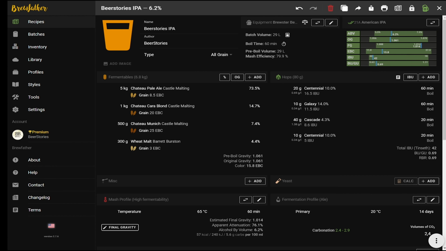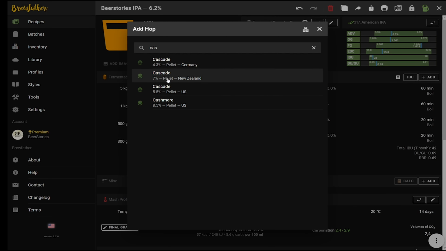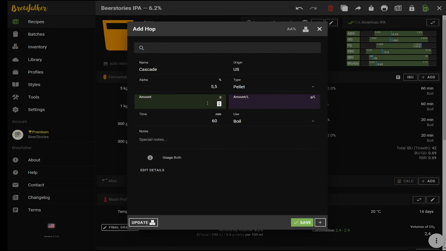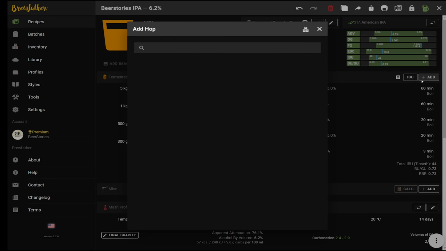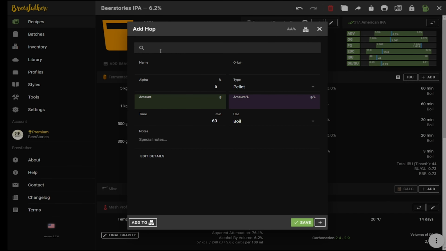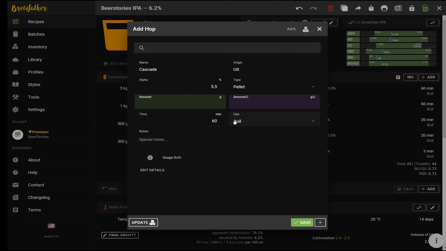According to the standards. Yeah. And I'll just add 40 more just for the last 3 minutes to give it a lot of aroma. And of course, an IPA should have some dry hops.